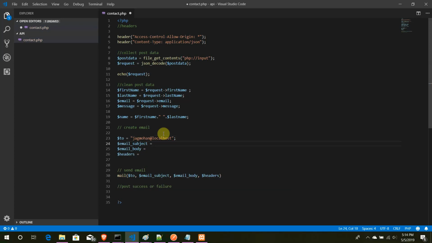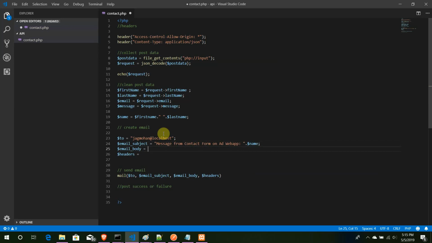Then in the subject, all these are text values, we want, let's say, message from contact form on AD website web app. You can write your own message, feel free and be creative. And here I can specify dollar name, so that in the subject itself I get the name.